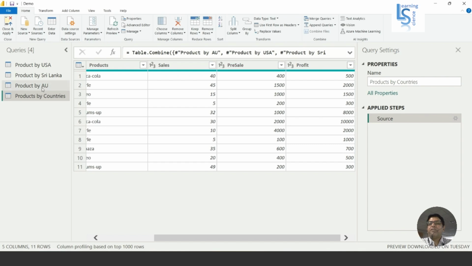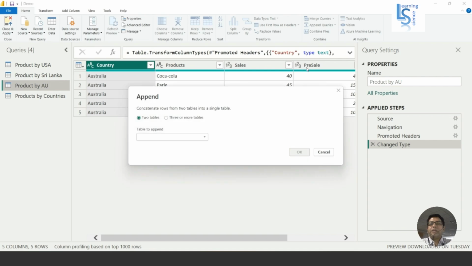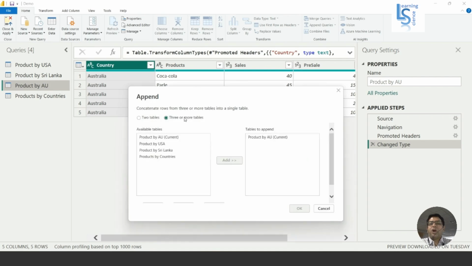For example, if I select product by AU, so this table is selected, and I go to Append queries and select this option, the current table is product by AU.